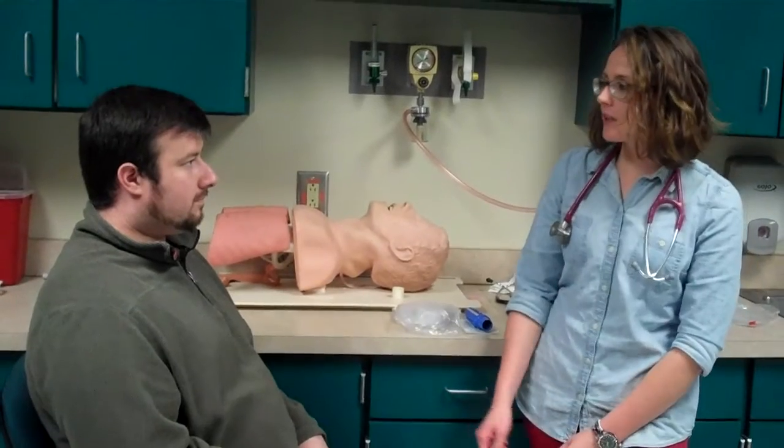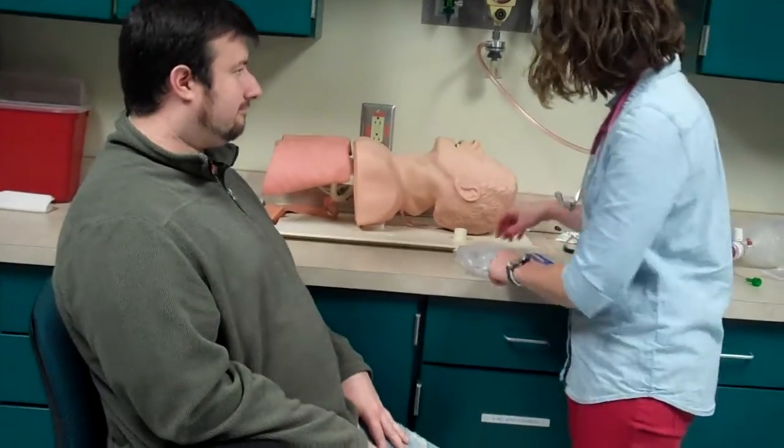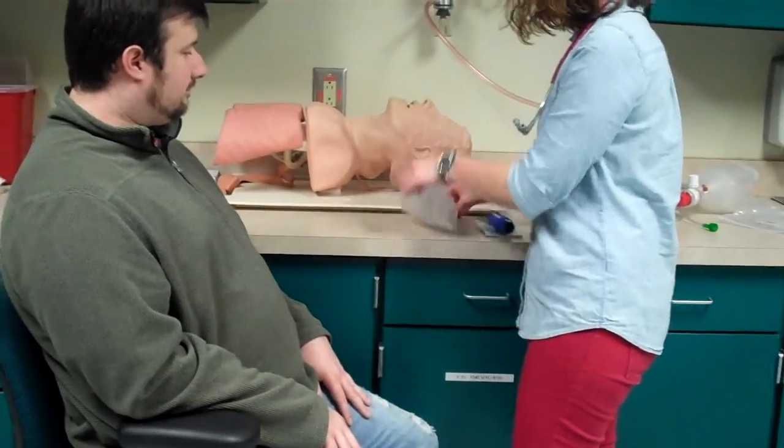Okay. How does his color look to you? He looks all right. A little pink, got a little peachy pink going. And how's his breathing? Got a little rough breathing going. Probably needs a little something to open him up a little more. Okay. And how do you feel? Probably on a scale of 1 to 10, 10 being the worst as far as your breathing goes. What do you think? 5, shortness of breath. 5. Okay, so about in between. All right. This will probably fix it, make you feel a little bit better. You ready? Do you have any more questions? Okay. All right, I'm going to go ahead and set this up.